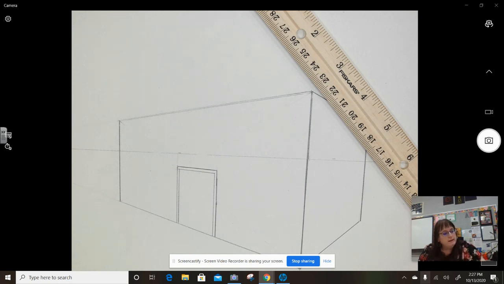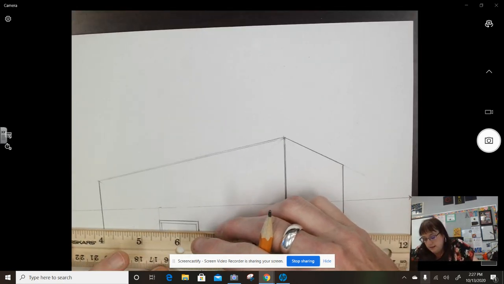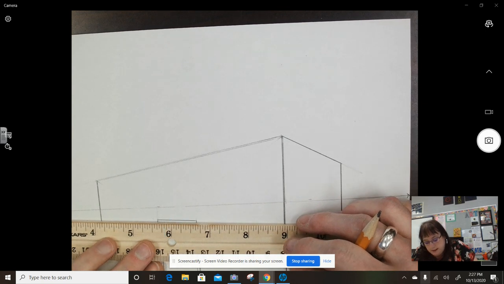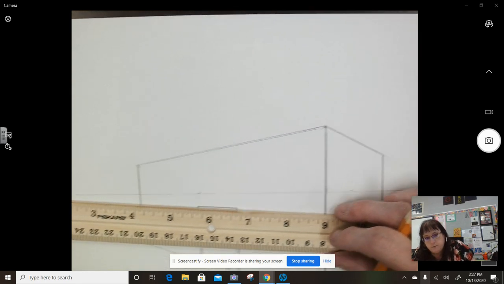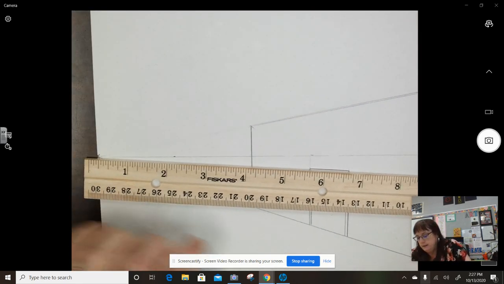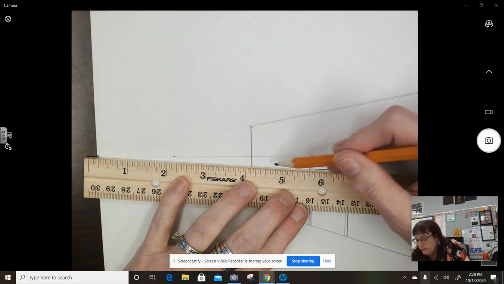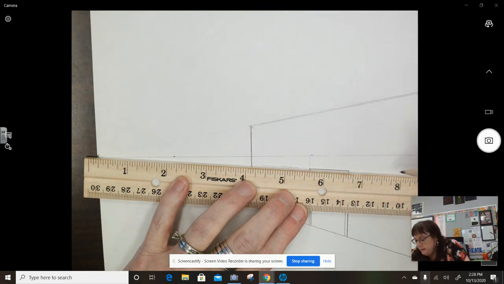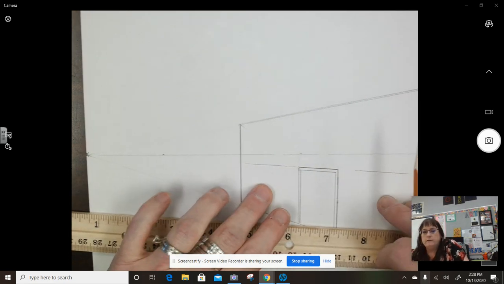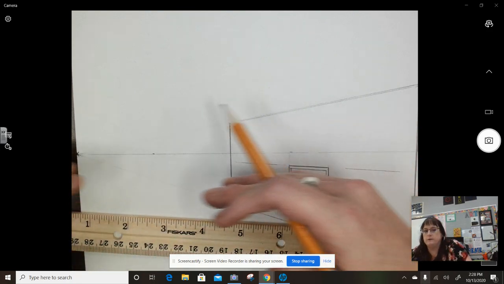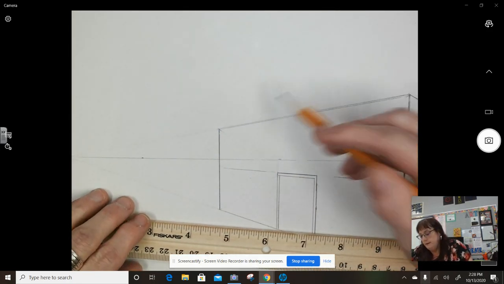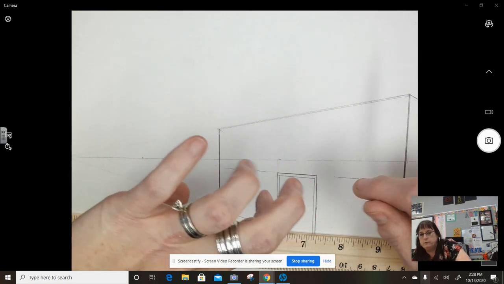Okay? The next thing that we're going to do is we're going to extend the top of the door to get the top of the windows. So I am going to take my ruler back, line the top of my door with my vanishing point. Excuse me, let me pull this over so you can see it. Right here, I'm lining up the top of my door with the top of my vanishing point, and I'm going to do a little bit of a line here, and I'm drawing really lightly a little bit of a line over here. This way I know that wherever I put my windows, the top of my windows are going to that vanishing point.